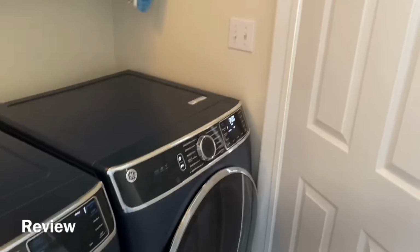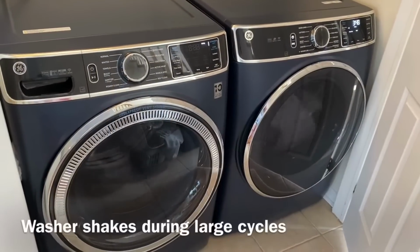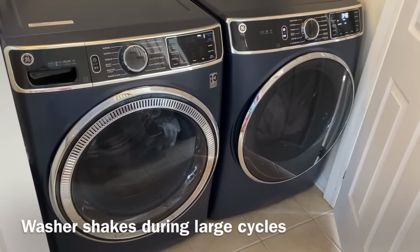So moving on to my review of the washer dryer after 6 months. The washer shakes, like I mentioned in the previous video, but it's not as loud as my previous washer.